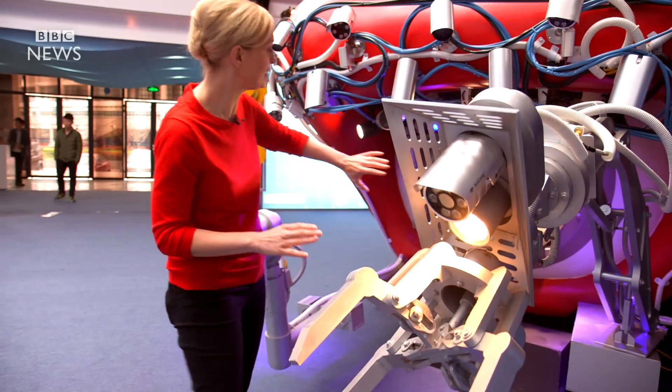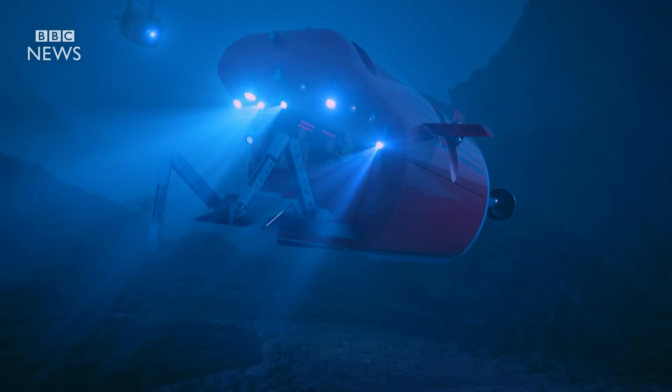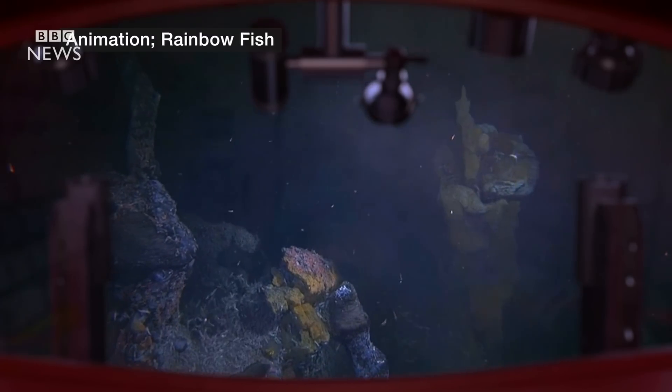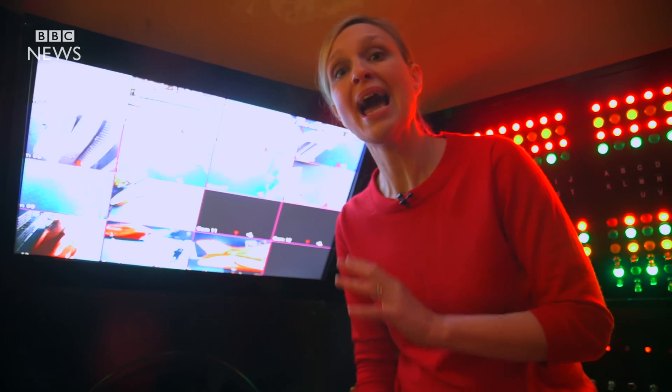It's in here that is the vital part of the design, because this is where the crew is going to sit. We've come inside, and this is where the crew of three will be based. Very important down here is the material of this sphere — they're looking at different types of metal at the moment, and it's key: it's going to be about five centimeters thick, because the pressure at the very bottom of the sea is immense.